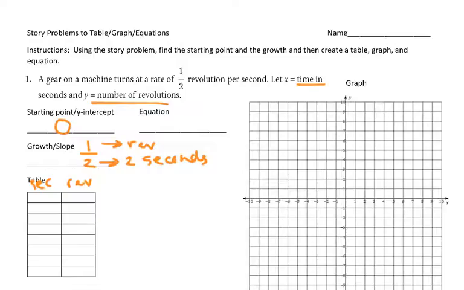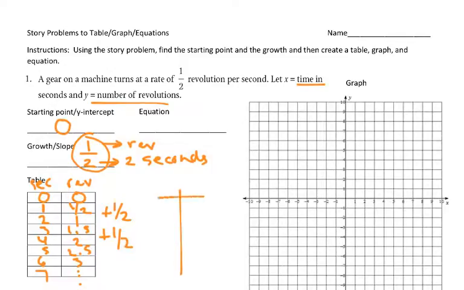Okay, same concept, right? So for our table, we start out and it hasn't moved at all. After the first second, we're halfway through, right? After the second, we would add another 1/2, right? We're adding that growth each time. Okay, or 0.5, you could think of it as 0.5. So 3, 4, 5, 6, 7 seconds. At second 3, we'd have 1.5. I'm going to put 1.5. 4 seconds, we'd have 2 revolutions. 5 seconds, 2.5. 6 seconds, 3 revolutions, and so on. So we can see we're adding 1/2.